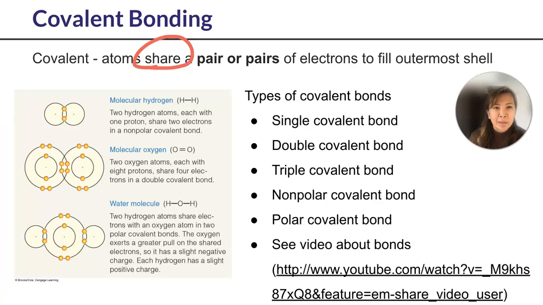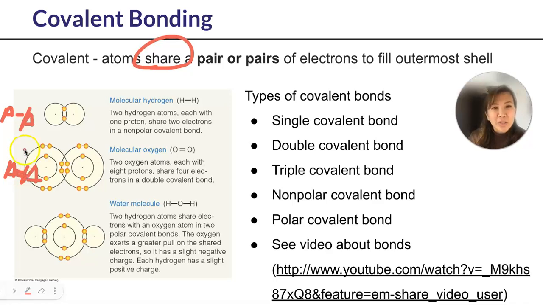So I'm going to mark it as A for atom. You can imagine this being 2 hydrogen atoms or 2 oxygen atoms, but we're going to pretend those are both A's. Right here they are forming a single covalent bond, so I'll just draw 1 right here, right? Whereas down here, we have them sharing 2 bonds. So we could think of that as A and A having 2 bonds.